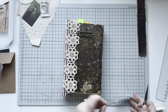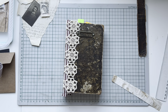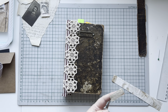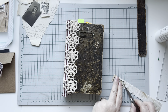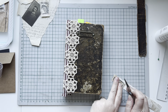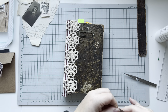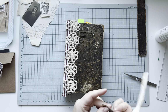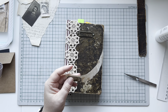I will glue it down there. Glitter glue. You see, you can make mistakes, like I cut the label too short, but you can also fix it. Just work with it, you know. Like that. And I don't mind that it is thicker, then it stays better in the frame, in the label holder.